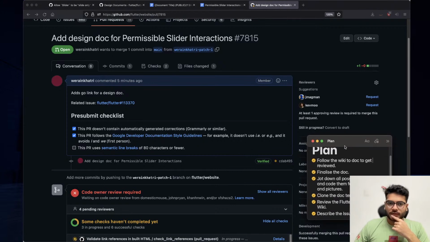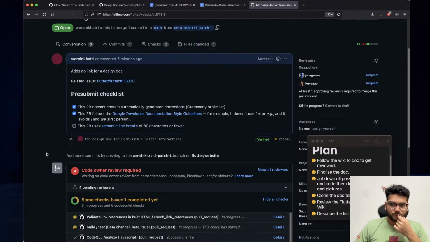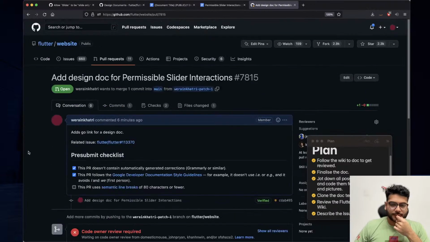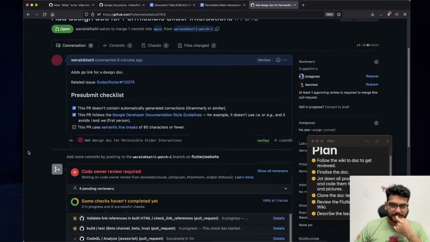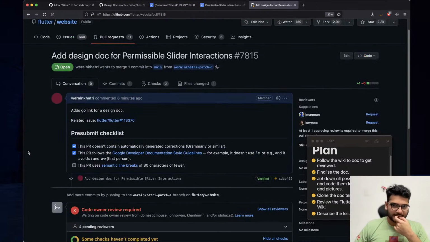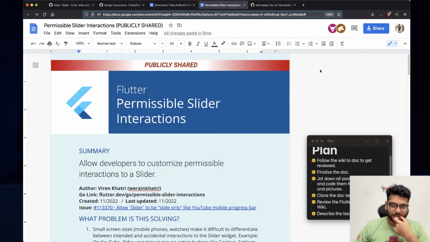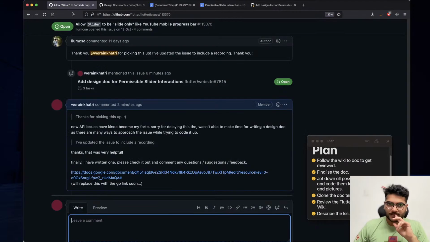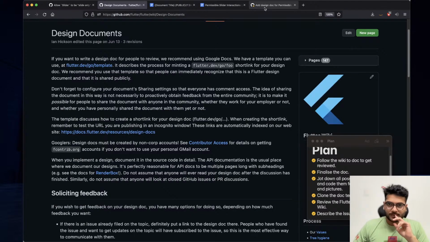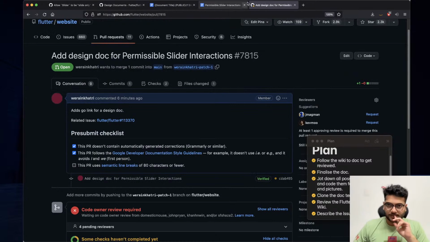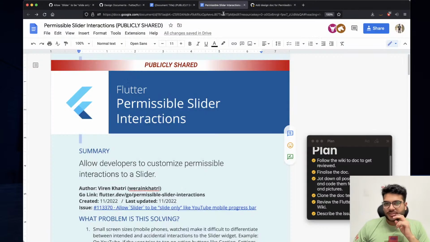I don't think there is any other task. I don't think we need to add this to the Discord version.